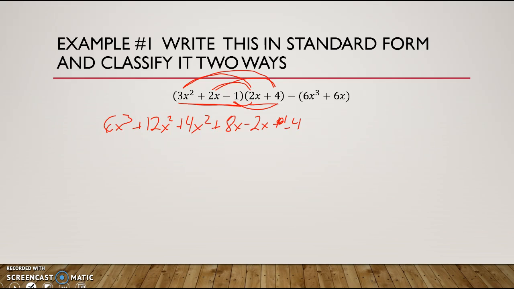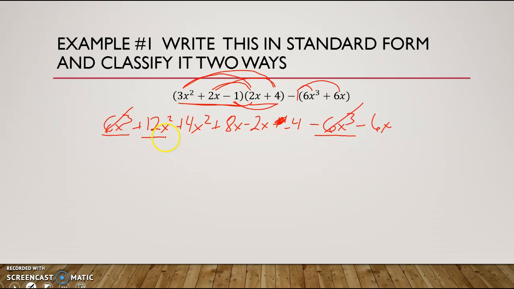And so minus, there's like a minus 1 here, and I'm going to distribute that also here. Minus 1 times 6x to the third is negative 6x to the third, and negative 1 times 6x is negative 6x. And so then I'm just going to simply combine all of my like terms here. I have 6x to the third minus 6x to the third. Those cancel each other out.